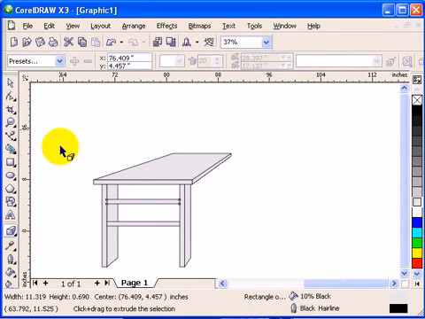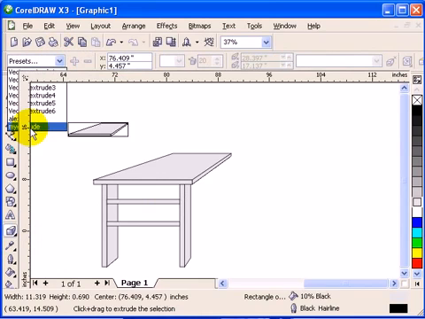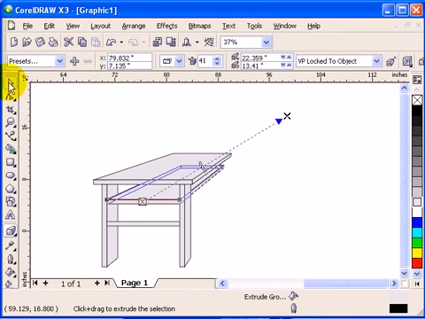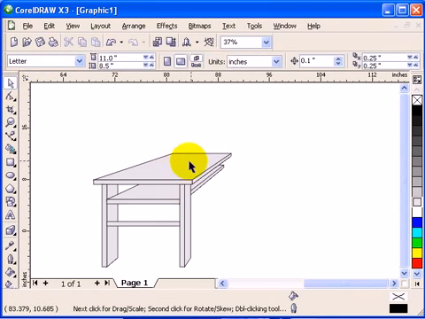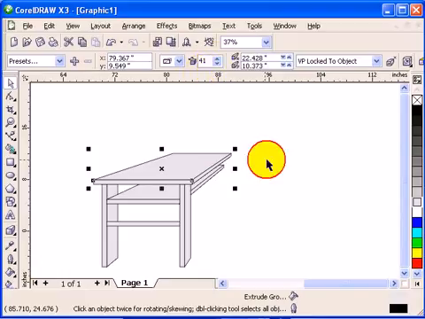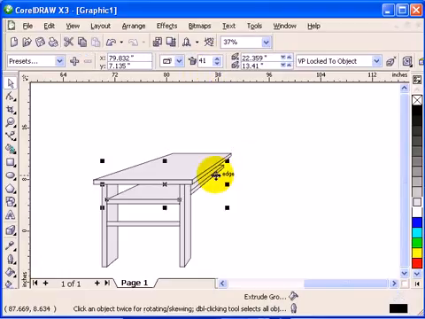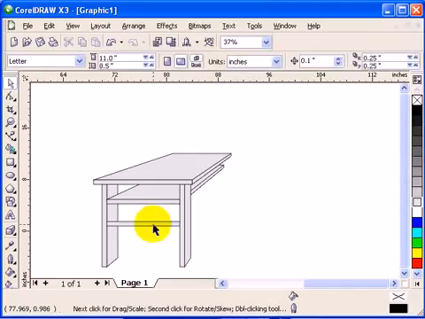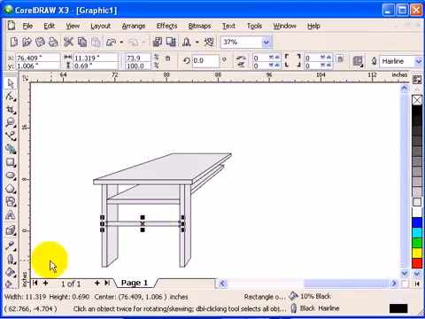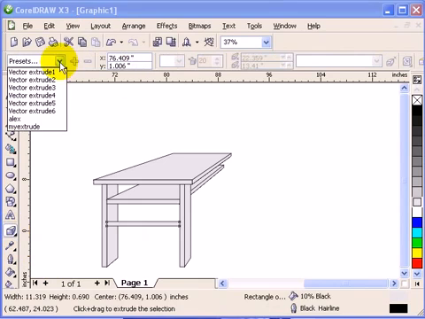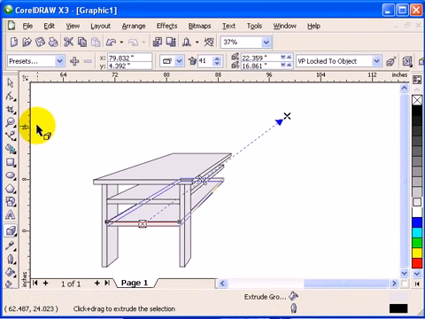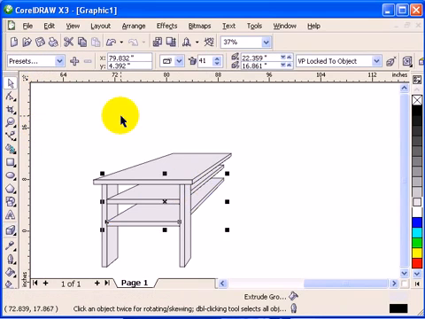Extrude, go to my preset, there you go. Since this one, the thickness is 41, and if I click on this, the last thing I did, it's 41, so it's the same. It took the same depth, right? So I'm going to use this one, go to my extrude again, preset, my extrude, there, so it's the same, so that's fine.